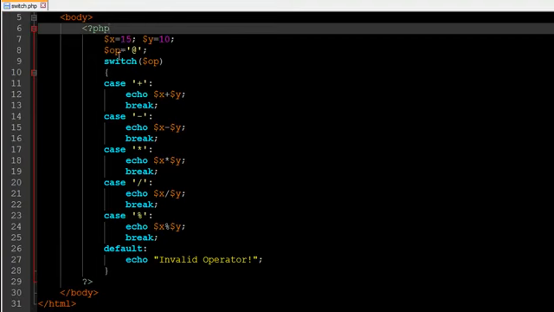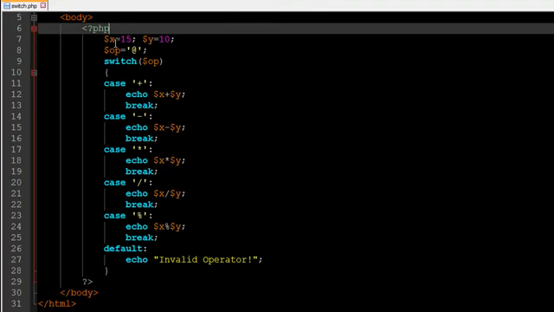So the switch statement is an alternative to the if-else construct. The places where you would want to use switch and not if are places where you want to make direct comparisons between values. So let's say you want to make a 4-function calculator, where you work with two numbers, and you want to ask the user the operation that he or she wants to perform on those two numbers, like addition or subtraction or multiplication or division, and based on the input you want to execute some code, and display some values.